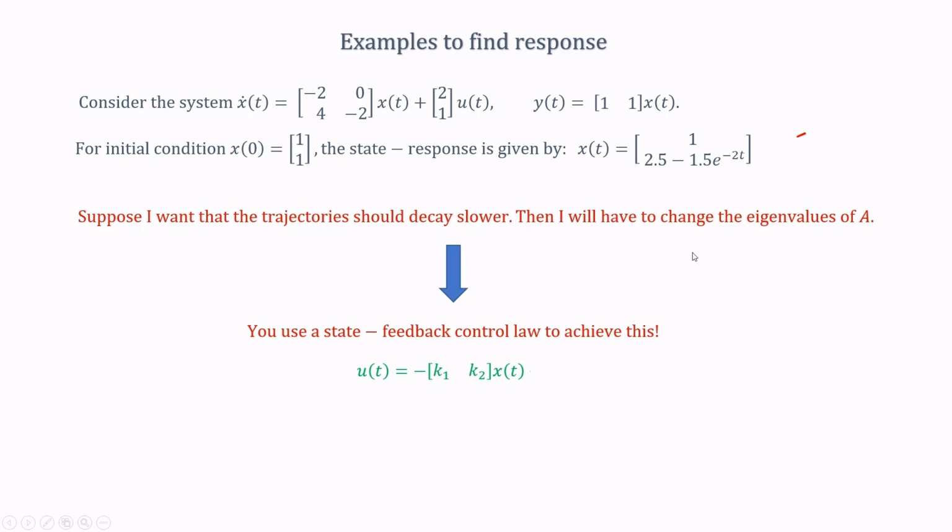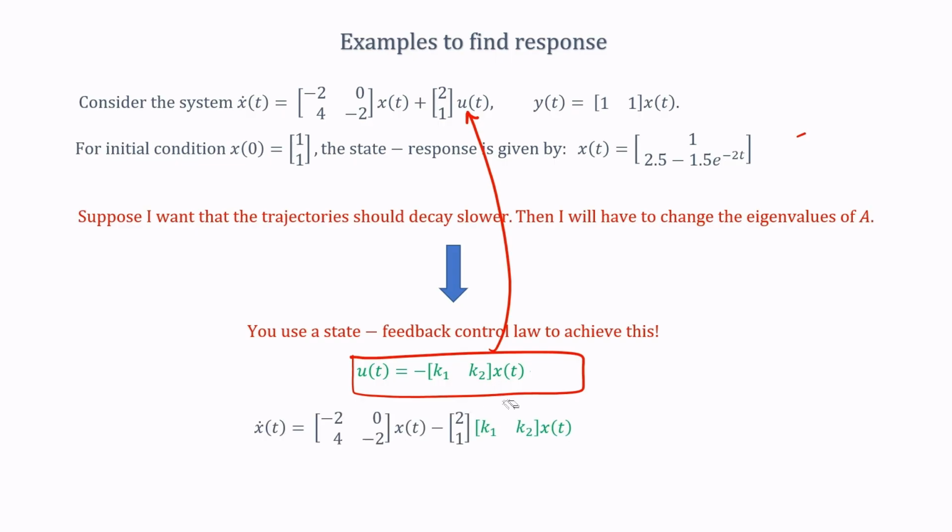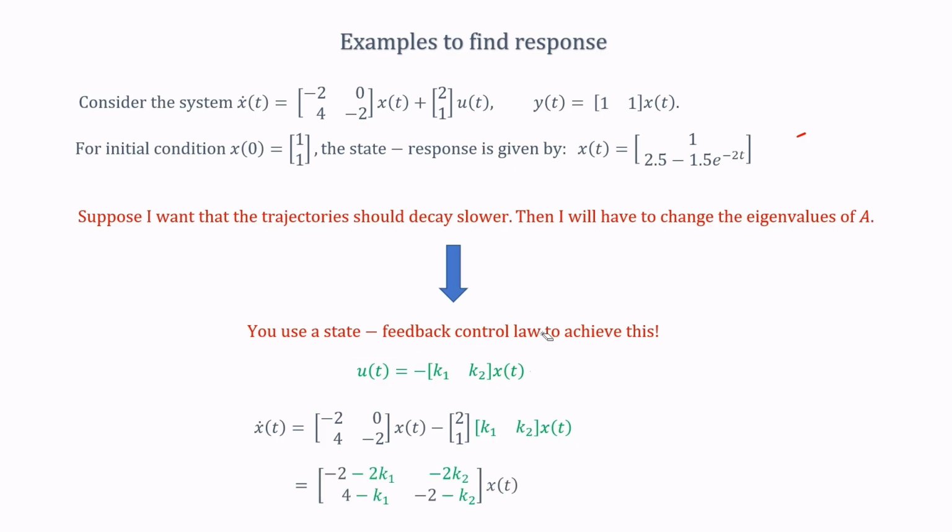So, if I consider a controller of the form u equal to minus [k1 k2] x, suppose I use this expression and I plug it into this system. Okay. So, what will happen? Let us look at that. If I plug this into the system, then u gets replaced by this expression, and then you can multiply; this is a 2 cross 1 matrix, this is a 1 cross 2 matrix, I can multiply this part out, and this will become a 2 cross 2 matrix. So, we will have something of this form.